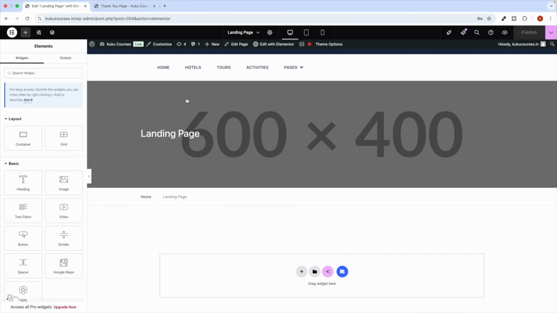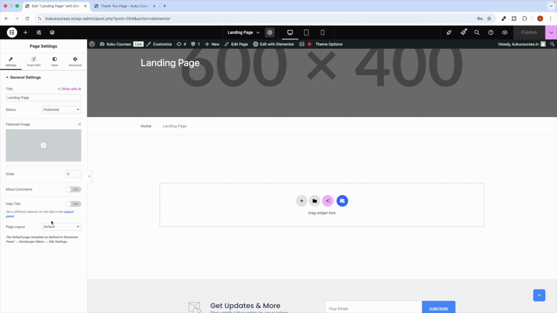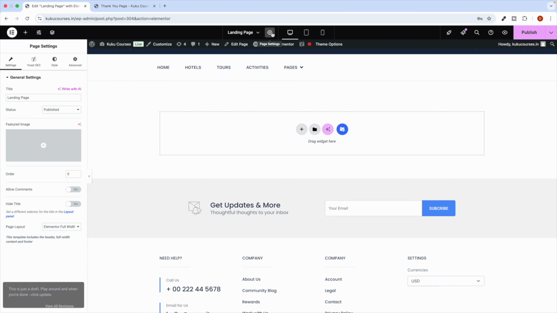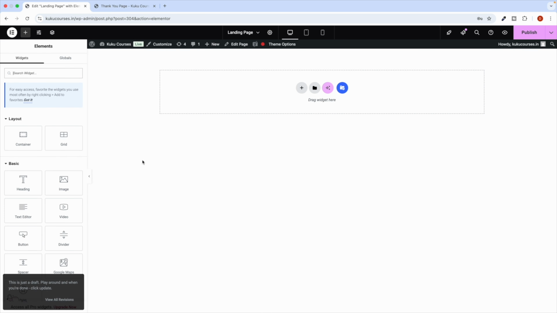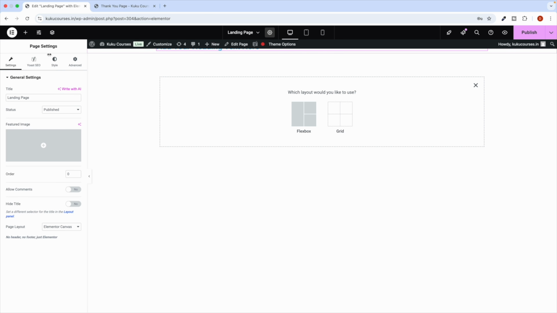Basically what happens is that you just design it. Suppose I go ahead, and in the page settings I can put Elementor full width, okay, let's do Elementor canvas, like this. Boom, it's done. And now you can see it's a free, complete canvas, and now I can design it. For example, I can put the title for the course over here, and I can also put further buttons. So this is all customizable.